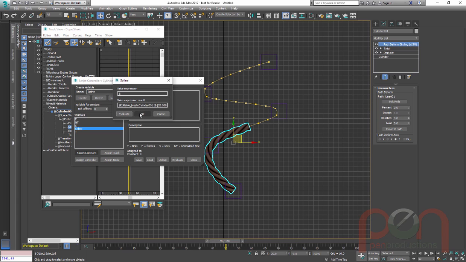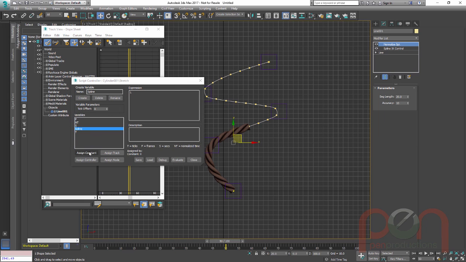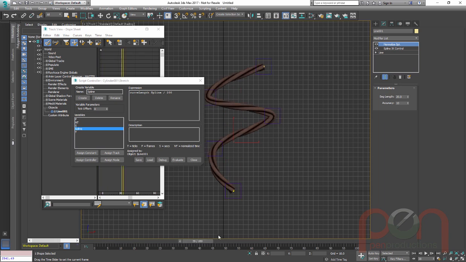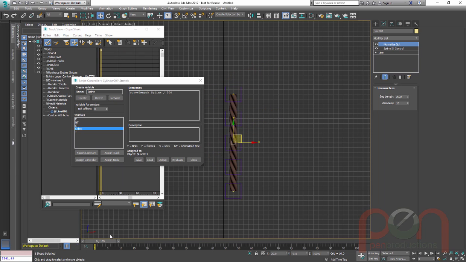Make sure you don't have multiple objects picked. And right now we've got the wrong one. We have the cylinder. So I'm going to grab the spline and then just say assign constant and dollar sign, you'll see now it's equating to the spline. So there we go. And then we need the curve length. So it's a curve length of what? Of the spline. And if we hit evaluate, it'll go sailing off to who knows where. And it's because it's setting it to a stretch of, instead of one, of 200. So we know the default length was 200. So we're going to divide that value by 200. So now you can see that the length of the rope is matching the length of the spline.